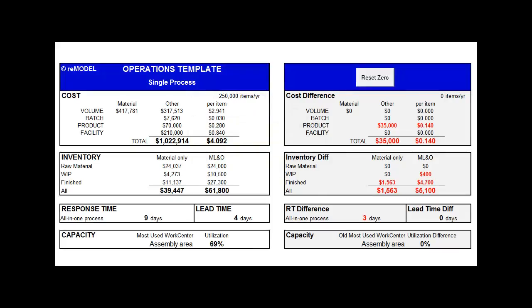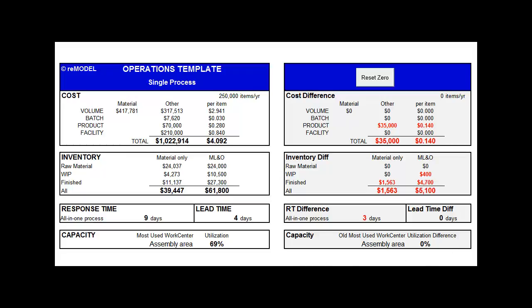Go to the output sheet. You can see that this has the effect of doubling the product related expense, which is one of the overhead categories, so we've added some cost, and because we now have a second product that's been made, the response time has increased. The lead time is still the same, still takes us the same amount of time to make the batch, but the batches of the same product come round less frequently, and as a consequence of all of that, we've also increased the finished goods inventory. The capacity utilization remains the same. So making the same volume with an extra product variant has a cost implication and an inventory implication and a response time implication that we don't really like the look of.